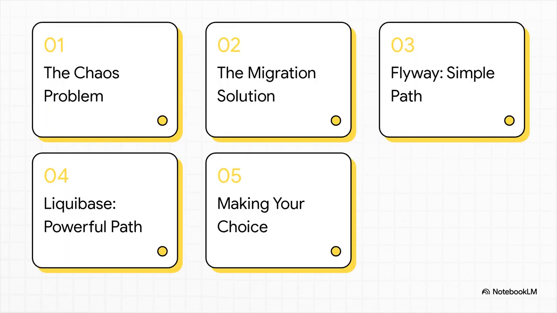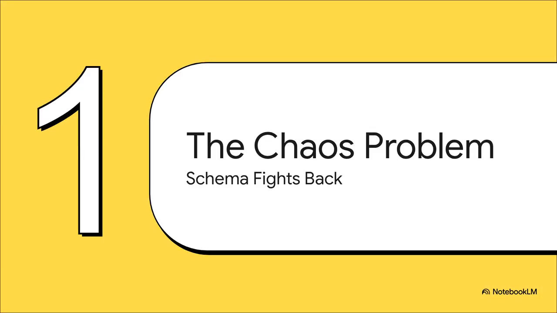To make sense of all this, here's how we're going to break it down. First, we'll dig into the problem itself. Then, we'll look at the right way to solve it. After that, we'll meet our two main contenders, Flyway and Liquibase. And finally, we'll wrap up by helping you figure out which one is the right fit for you. Okay, let's dive right in.